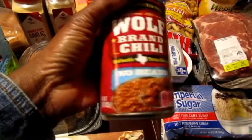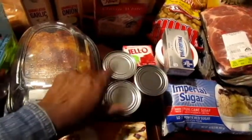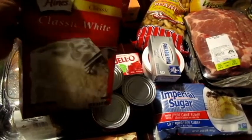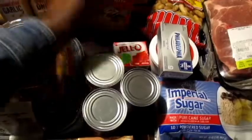This Wolf Chili — no beans — was at Albertson's four for five dollars, which is cheap. Some places it's $2.99 each. The cake mix was 99 cents, and I'm going to a graduation party — one of our church members got an MBA and they asked me to bake a strawberry cake for the table. So here's the white cake mix for that.